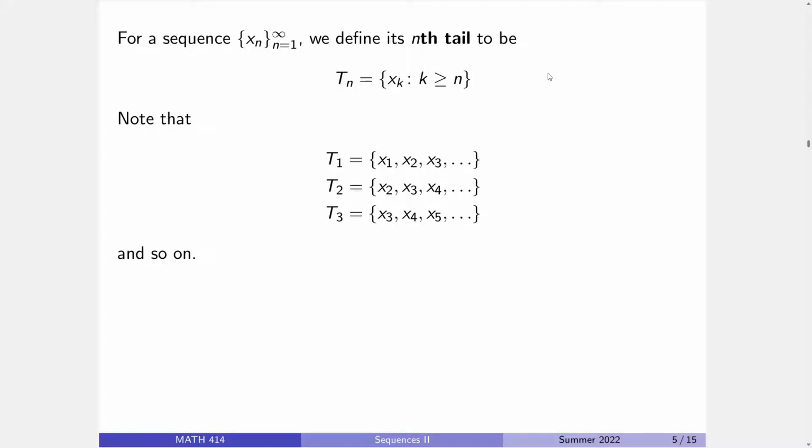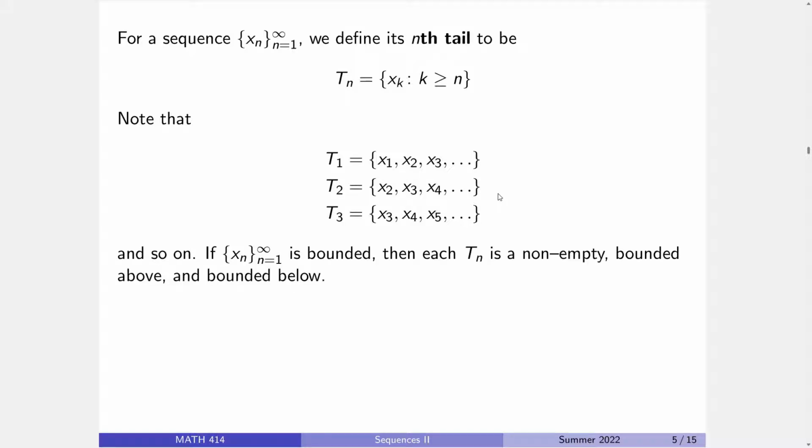Our book doesn't give them a name. I just think it's nice to have a name for these, because we're going to play around with these quite a bit. And naturally, going after these seems like a reasonable thing to do if we're looking for subsequences that are going to behave, because note, this is a strictly increasing sequence, right? I skipped 1 and 2, so it makes sense. These are technically generating subsequences, right? They're strictly increasing. So 1 is going to 2, 2 is going to 3, so on and so forth.